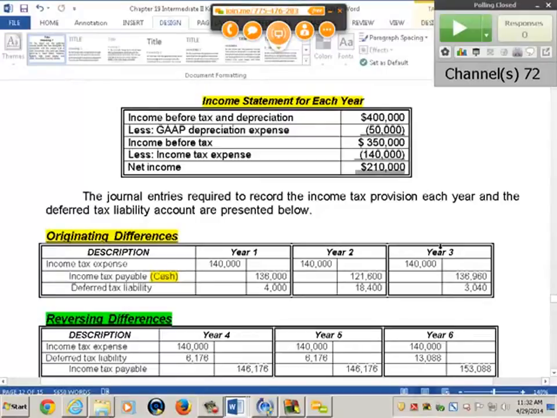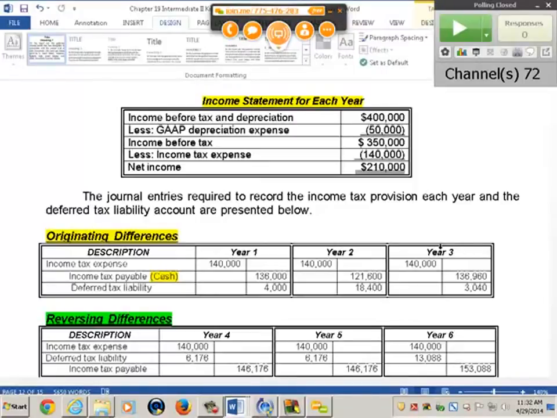Anything on the reversals, anything on originating? And remember, the term originating and reversal doesn't mean debit and credit. An originating is the first direction the account takes. Reversal is the change in that direction.